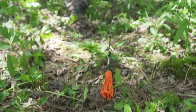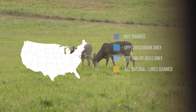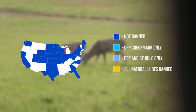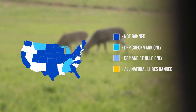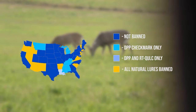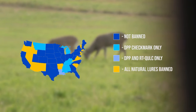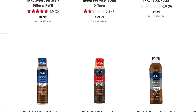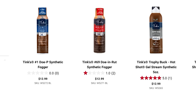Some states and even counties within individual states have regulations regarding natural urines versus synthetic urines. Make sure that you're really familiar with and you understand the state laws of where you're actually hunting. We have a full lineup of 100% all natural scents, but we also offer everything in a synthetic formula. Those synthetic formulas are also as close to natural as you can possibly be.